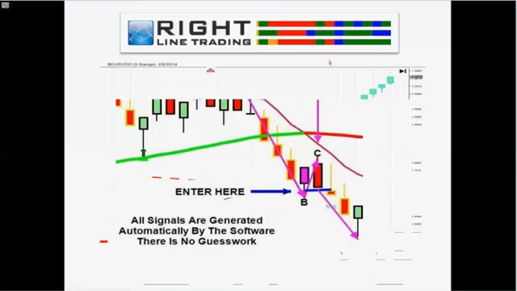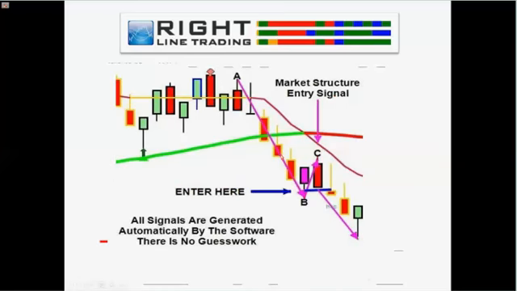Now, this is a market structure signal. We have a downtrend forming. Now, the A, B, and C here are not put in by me. They're put in by the software. Any 2 candles of the same color that occur in continuity confirm a downtrend, and you get an A print. Then you wait for the B candle, which is the counter trend candle, and I choose to color it magenta. Now these are all people going long. They're going long in a developing short move, so they're counter trend trading.